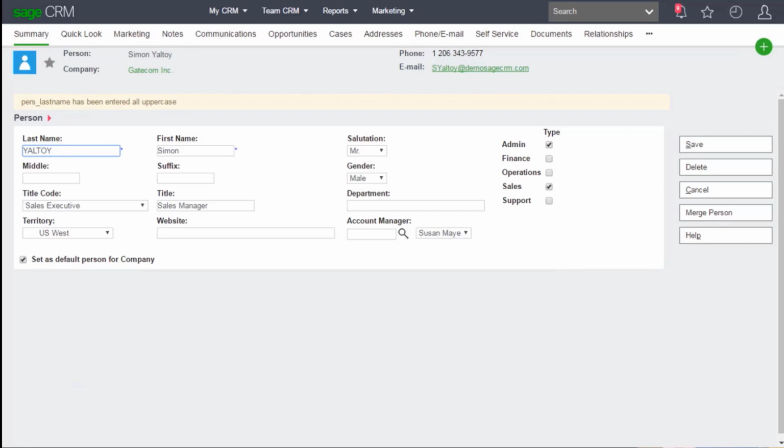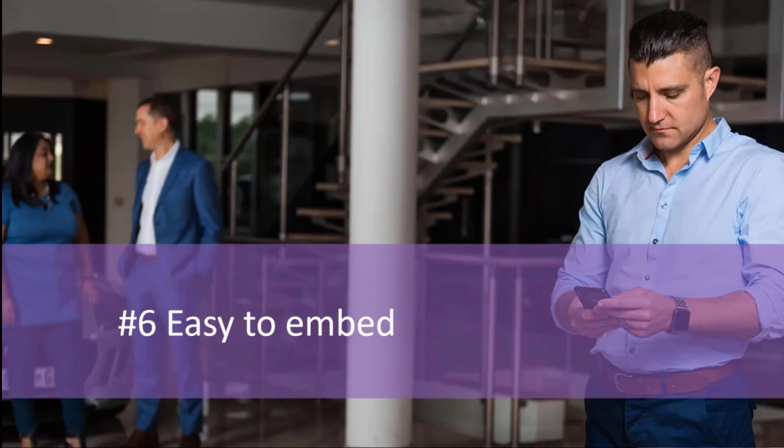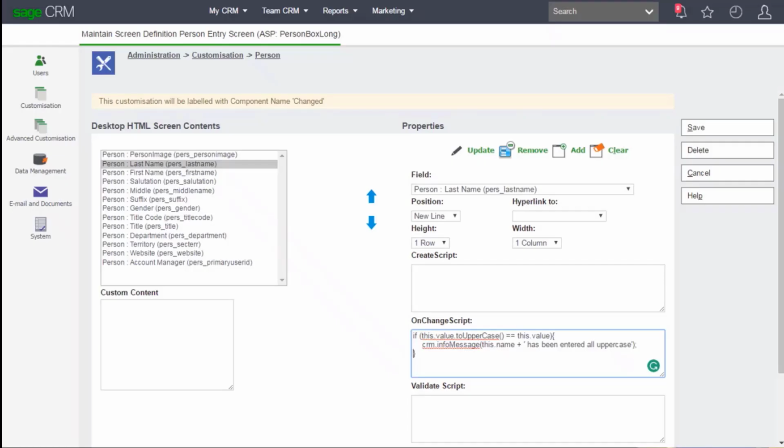Okay, so that's easy to be able to put something with the API into an onChange script, for example, but it's also easy to embed into every screen. Why would I want to do this? Well, rather than simply telling a user that they've made a mistake, it could actually be better to change the data as they enter it. And if you're going to do that, you need to be able to use a function to group the behavior together into the custom content so that it does the work that you want it to do. It's more than one thing. It's several things that have to be worked out. Now, this is where we have to come into custom content.